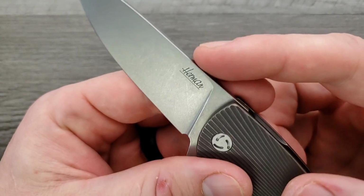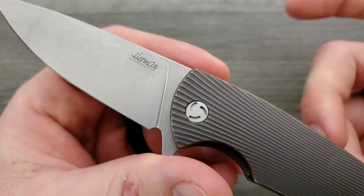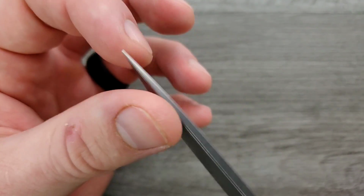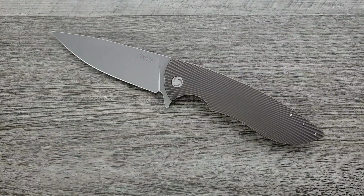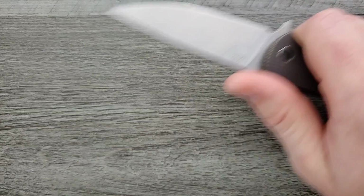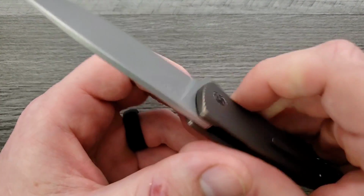This is not a thick blade stock, as I mentioned before, and it is fully flat ground. So it does come down to a very nice thin edge. Absolutely, this is going to be a performance slicer for use, right? Just like almost no matter what it is that I'm doing, all the way around, balance and versatility. A fully flat ground drop point blade is my favorite type of blade to use because it just glides through everything like butter. It's just awesome. Nothing in the cutting path, nothing to slow you down.